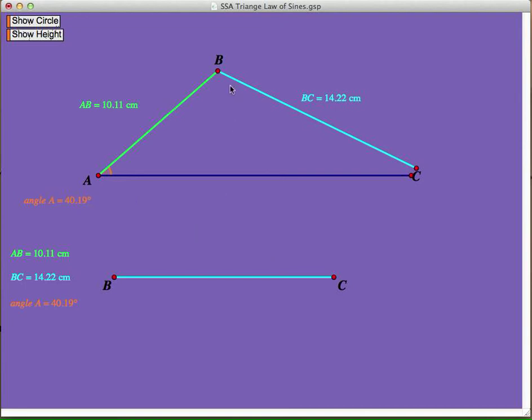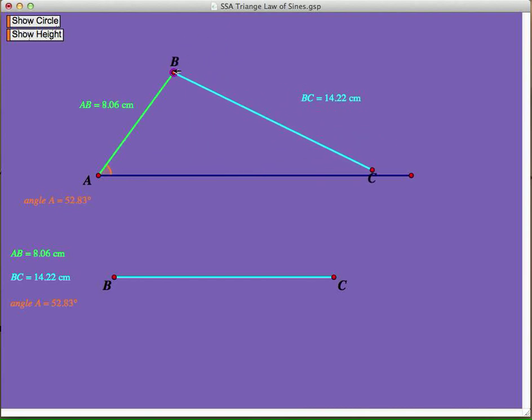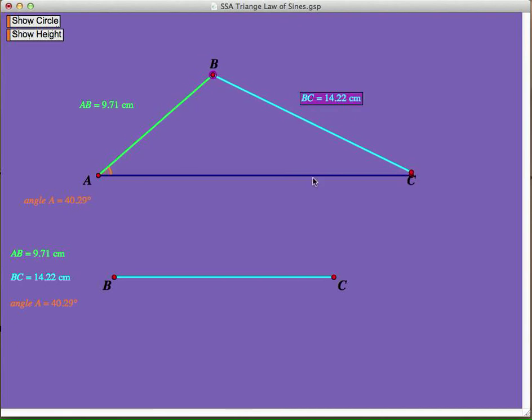Now, the reason why I like using Geometry Sketchpad is because I can move a lot of these things around. So notice that as I move point B around, I can change the measurement of my angle A, and I could change the length of my side length AB. And also I have this length here, BC, linked to this little independent side right here, where as I change this, my BC will change length. So the length here is going to be exactly the same length up here.